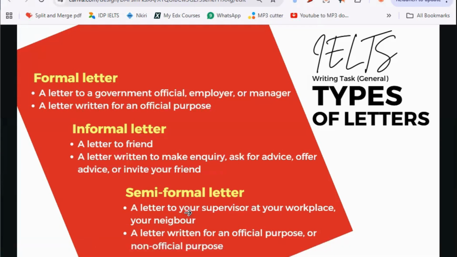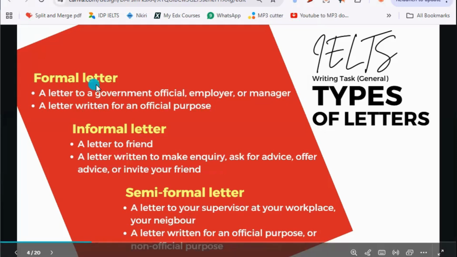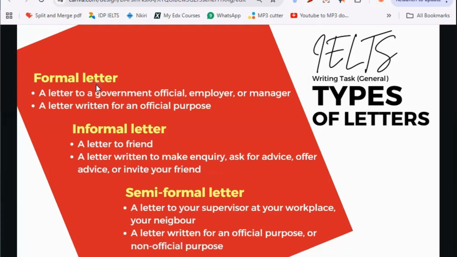One of the things that you can also use to distinguish these letters is this: for a formal letter, you cannot relate with that person on a first name basis. In fact, most times you don't even know the person. You understand now? So that's another thing about formal letter. For an informal letter, you can relate to the person on a first name basis. You can call the person by their first name. They are your friend. You understand?